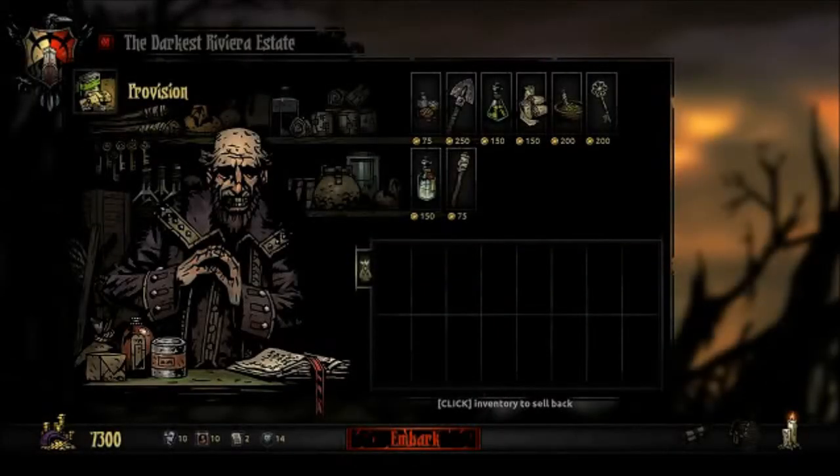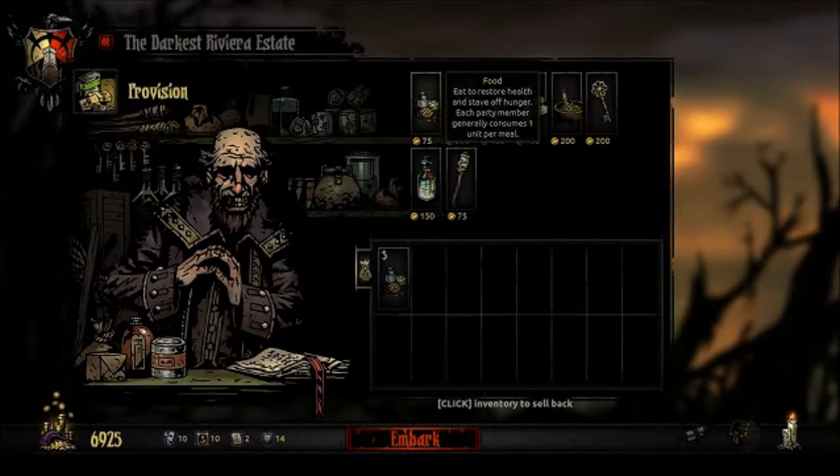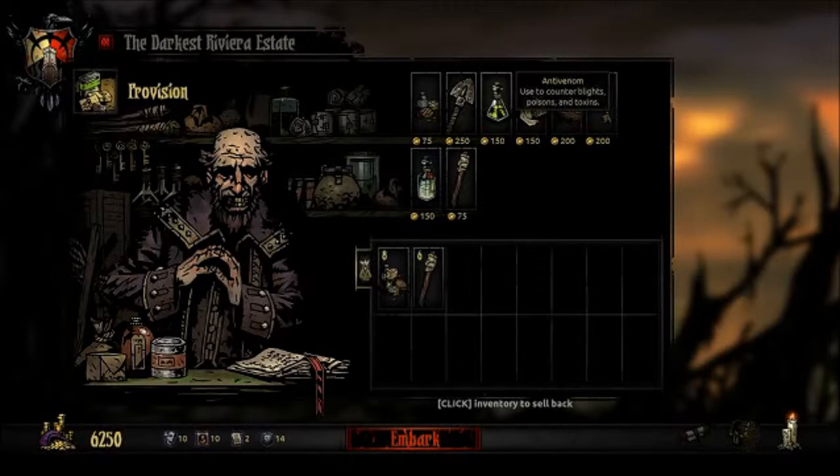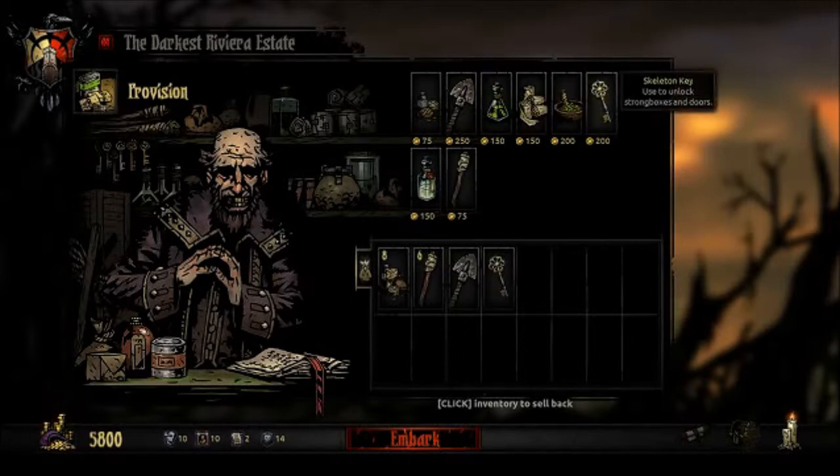Right, so let's get our equipment here. It's just a short dungeon, so normally I would just take... I'll take 6 food. Do you know what? I'll take 8 food just in case. And we'll just take the 6 torches. I'll take a shovel and a key. Right, that's cool. We'll just go with that.